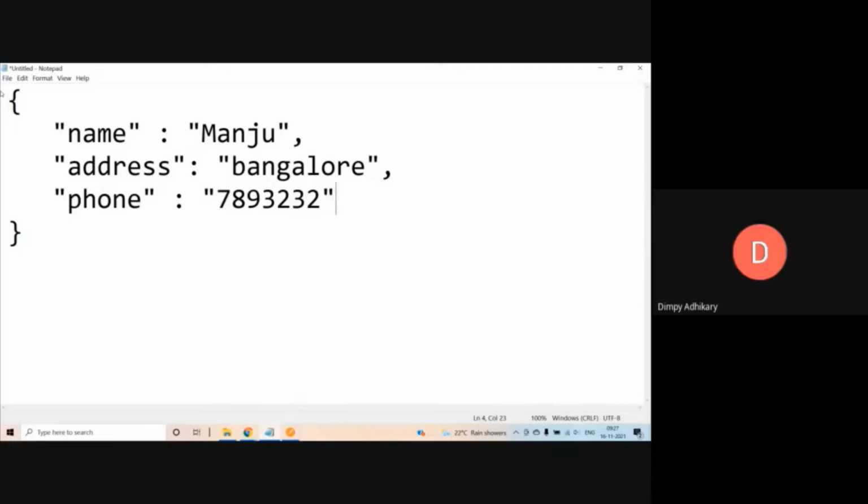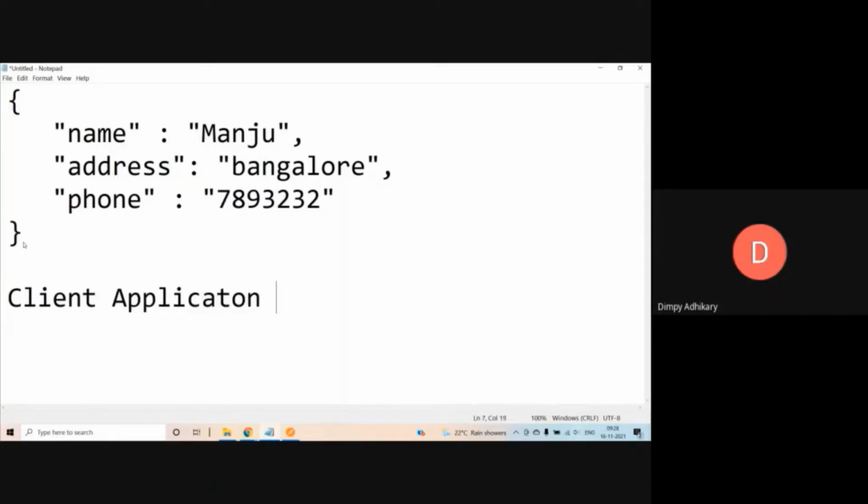So I want to create this record in my server. The first step should be that I should have an HTTP method where I can send these particular details to the server. You might have a client application.